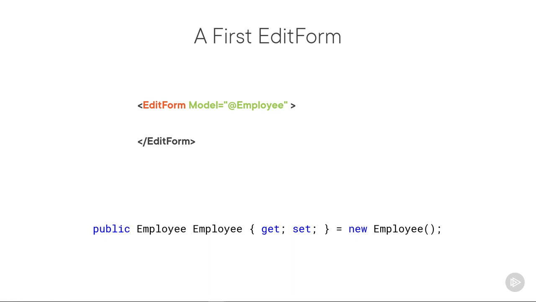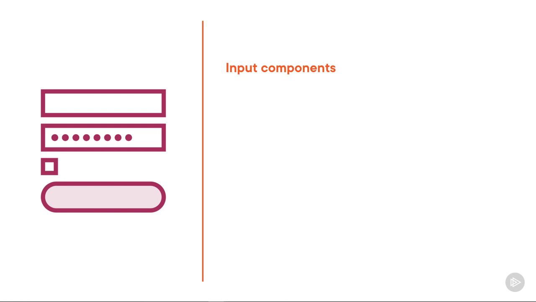Before we do that, we first need to set the model for the edit form. And here I'm setting that to employee. Employee is an instance of the type Employee, and it's exposed here in the component class through the employee property. The edit form will create an edit context based on this model. And through the edit context, Blazor can check which fields inside of the form have been edited or which validation errors have happened. Key thing here, we use the edit form and we set the model to an instance here of type Employee.